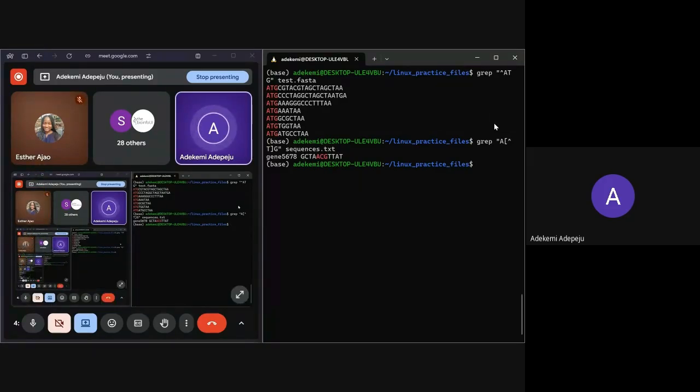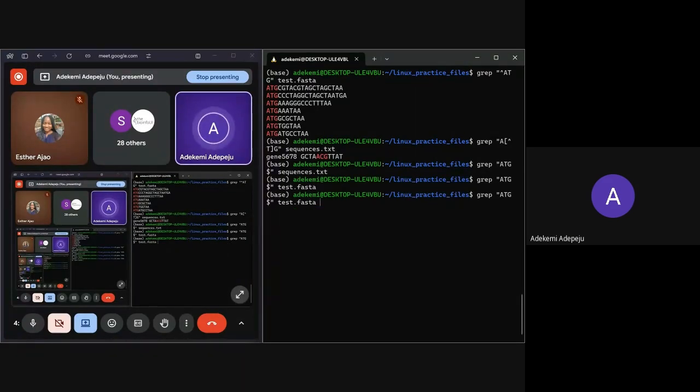So if you want it to end with ATG, then you put the $ at the end. For instance, let's use my test faster. I guess I don't have any sequence that ends with ATG, but let's see.